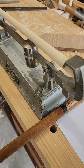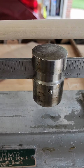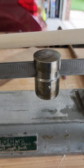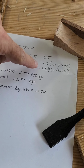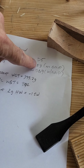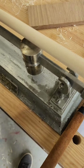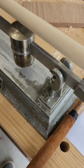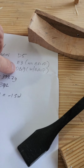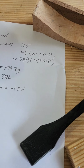Now I've got the club on the swing weight scale, and I got an E3 swing weight. So we have a desired swing weight. I want a D5. Right now it's at E3. When I add the grip, that's going to put more weight on this side of the fulcrum. It's going to decrease the swing weight. Typically in my clubs about 4 or 5 points. So I'm estimating D8 or D9. I want to get it to D5. So I need to get off 3 more swing weight points.